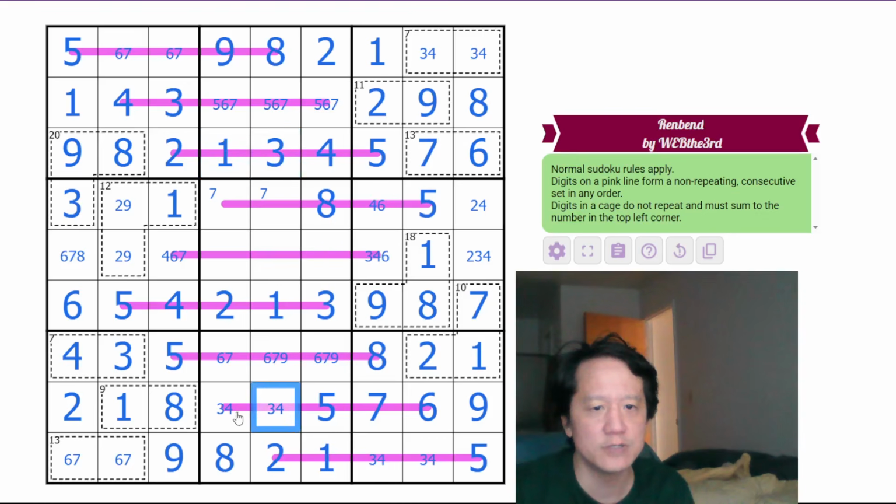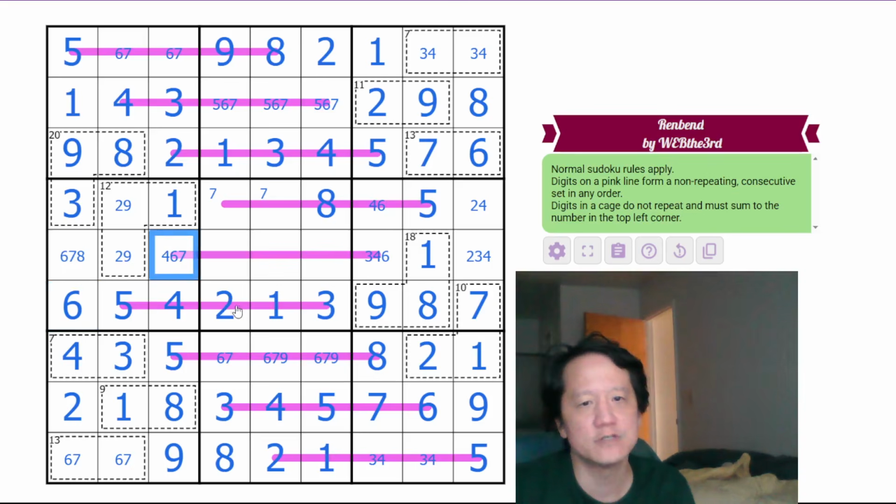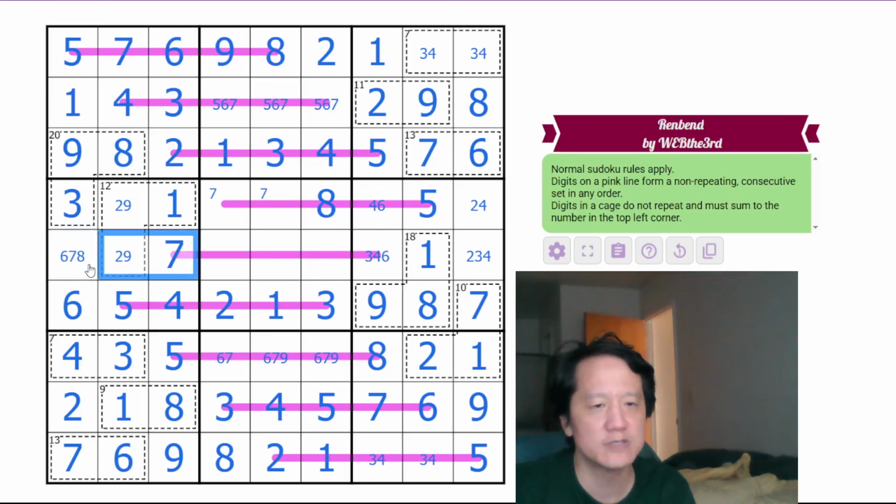3 eliminates 3 here, so it's 4 and 3. 4 and 6 eliminate 4 and 6 here, so that's 7. 6 eliminates 6 here, so it's 7 and 6. This can't be 6 or 7 because of 6 or 7 in the row or in the box, so this is 8. Therefore, this is 7, and it can't have an 8 available, so must be 3 through 7 here, which means this can't be 3 or 4, it's 2, which makes that 4, which makes that 3 and 4.